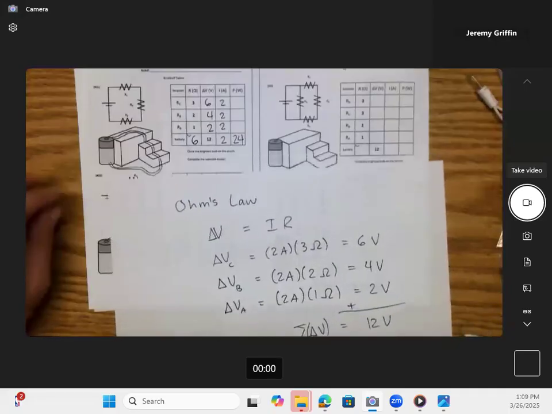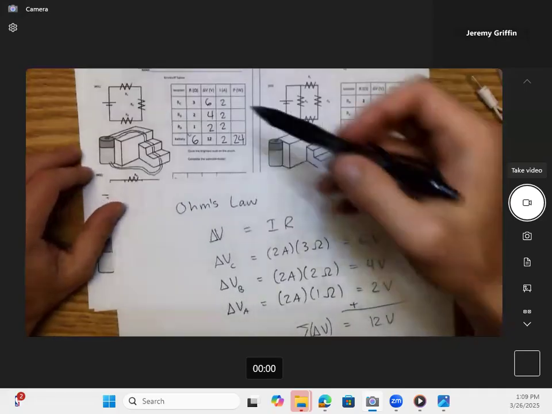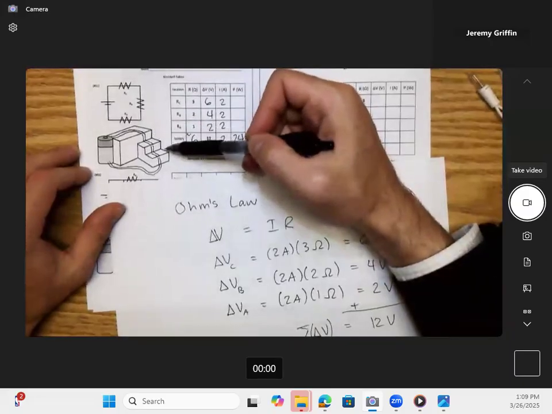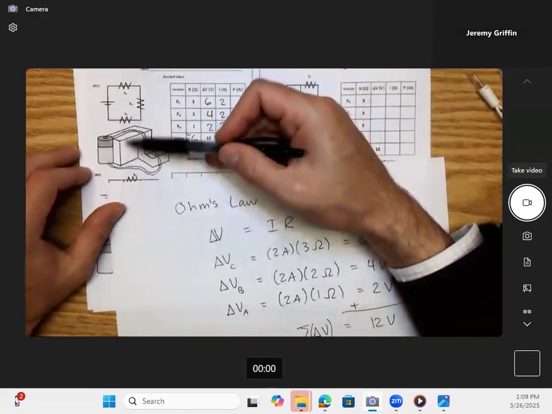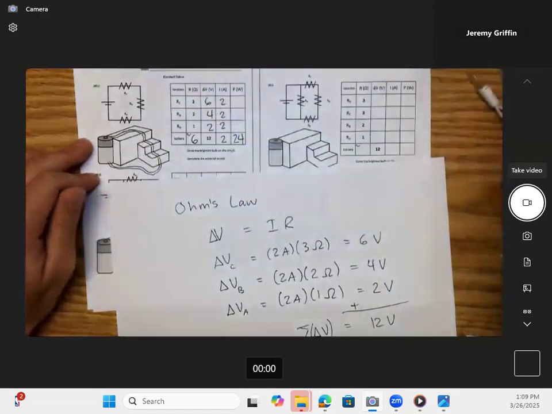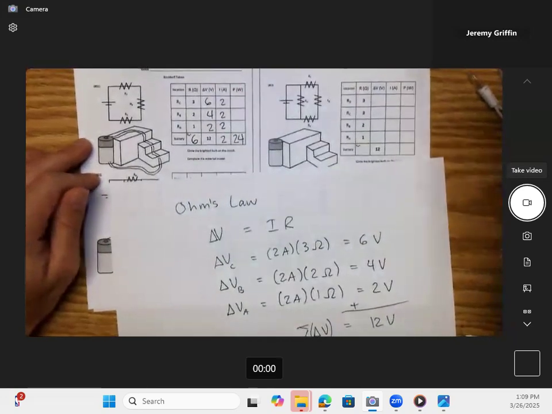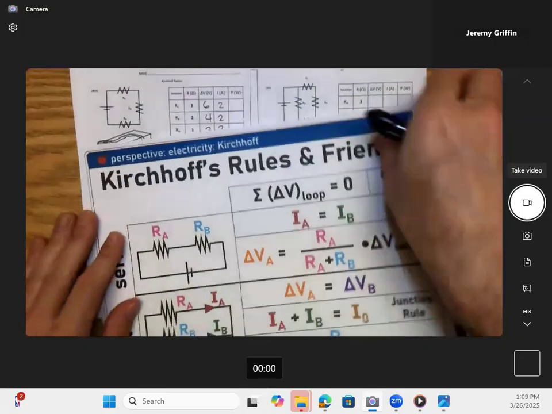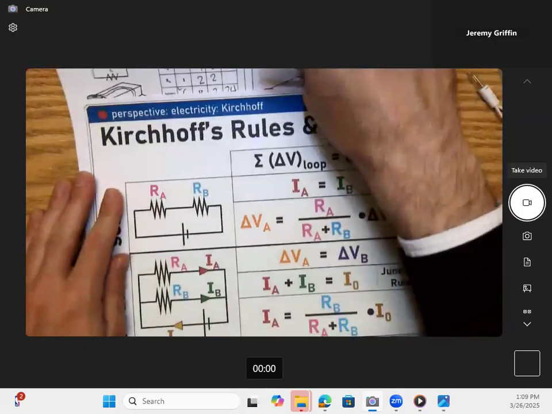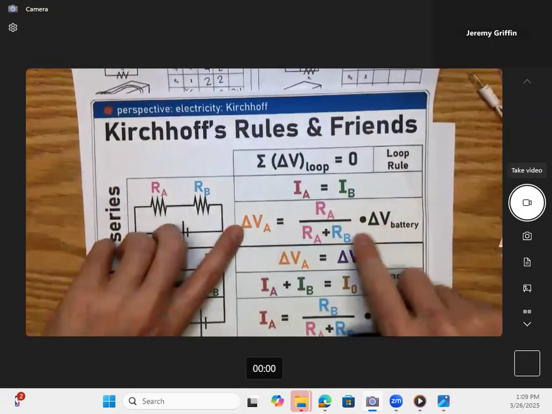Matches my battery, which also matches this picture. Because if I have 6 volts drop and then 4 and then 2, the heights of these 3 individual cliffs match the full height of the big cliff, which is all 12 units. See that? Okay. Again, the way we did this yesterday, just to tie this back to your notes from yesterday, is we actually calculated the voltage before the current, and we did this method.